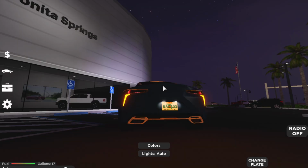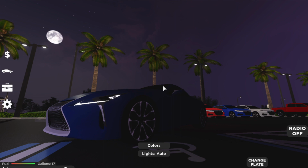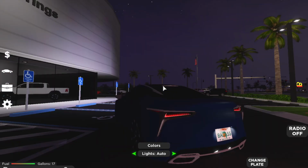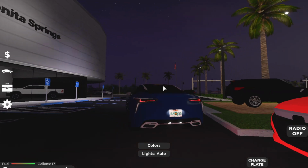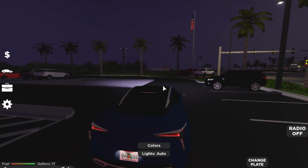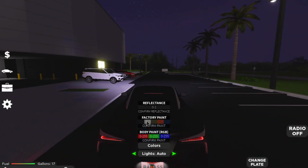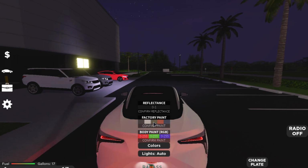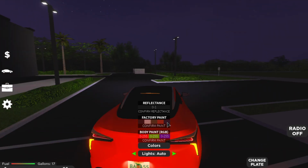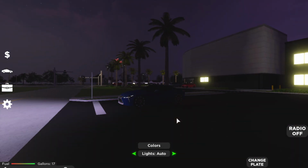All right, so let me show you guys, those are the blinkers, okay? And then here are the headlights, etc. So blinkers again and reverse lights. Yeah, so this is nice. I like this Lexus. I think I'm gonna be driving this for a good minute. Let's try to change colors. What colors do they have? So they have this blue, looks like, oh, that's black. Then they have white. They have a green. They also have a red and then the blue color, okay? So yeah, let's go ahead and go on to the next vehicle.